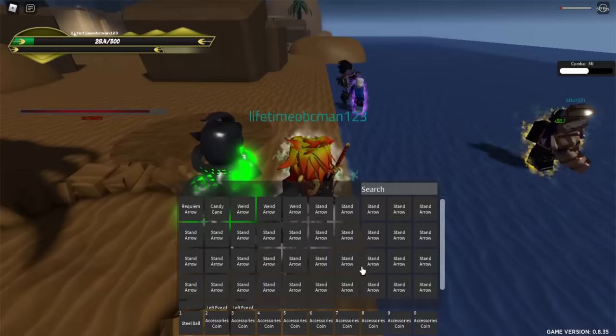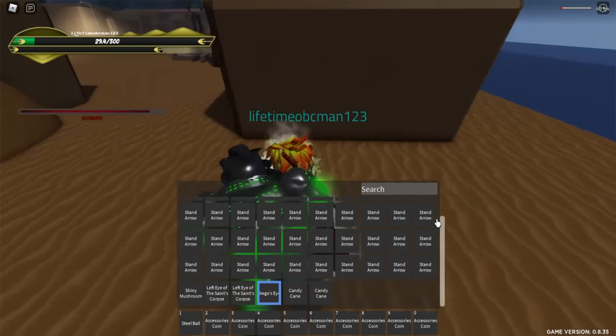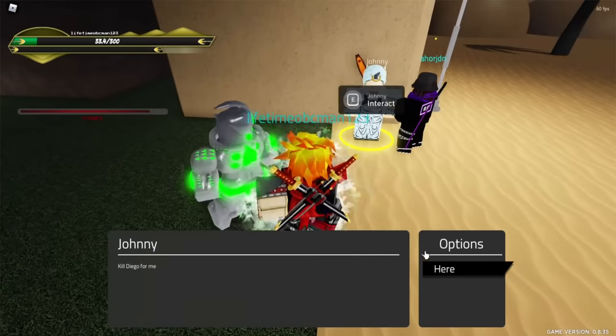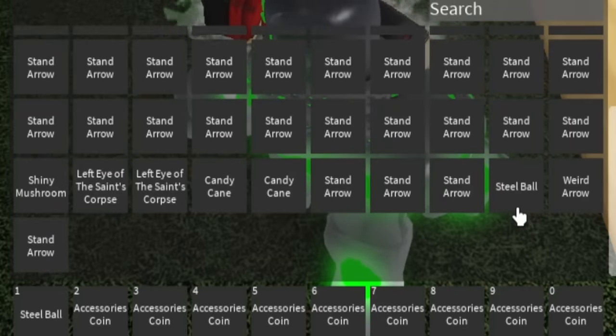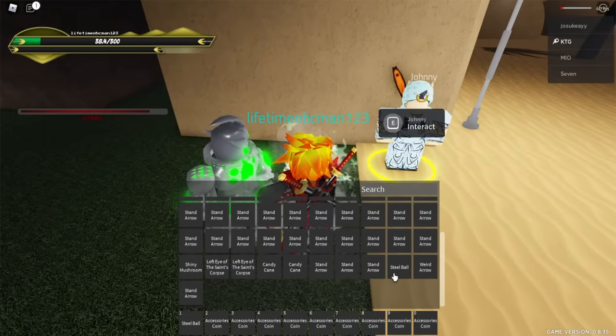Hey, yo. Did I get Diego's eye? Yes, I did. And I got the candy cane. Johnny, please give me the mysterious bag. All right, here's your reward. Thank you, Johnny. What did I get? I got a... Are you kidding me? I got a weird arrow, stand arrow, steel ball.